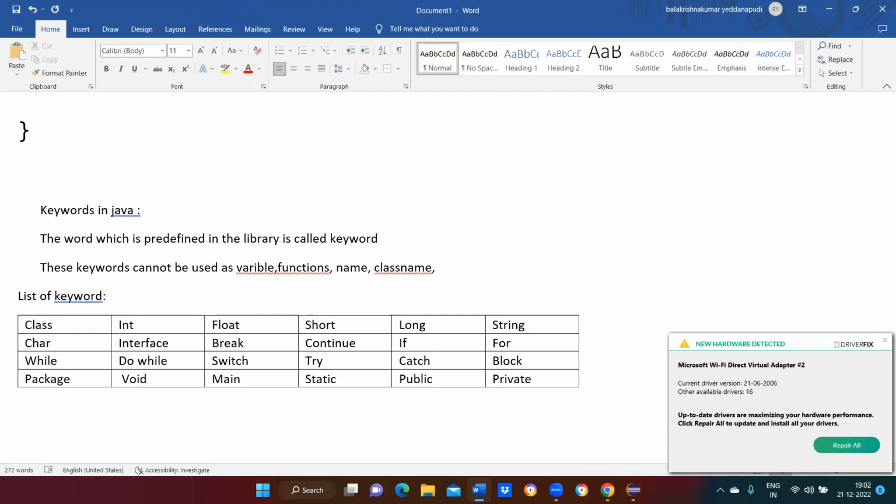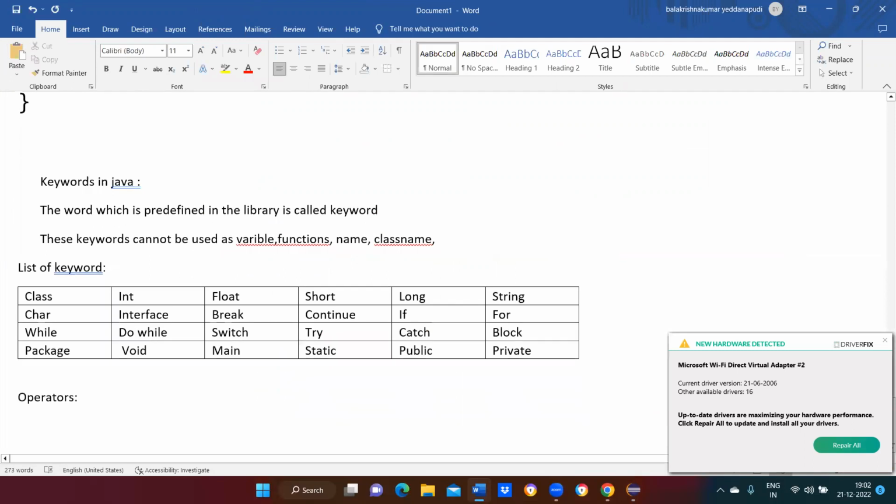Next we'll go for operators. What do you mean by operator?